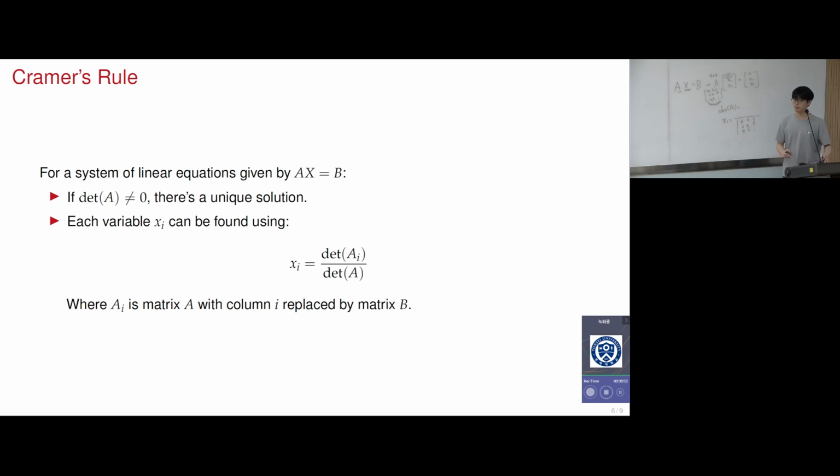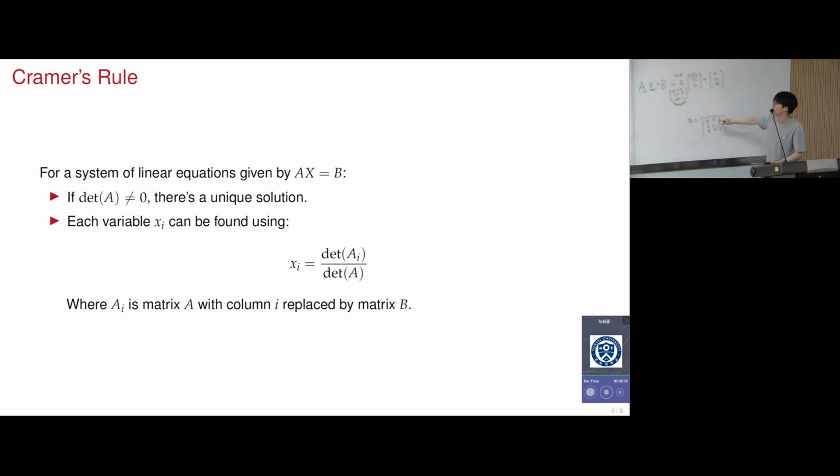Just for your information, sometimes we denote the determinant by putting absolute value bars around the matrix. When you say determinant of something, you can either write det, like we wrote many times, or put absolute value bars around the matrix, and this just means calculating the determinant of that matrix.